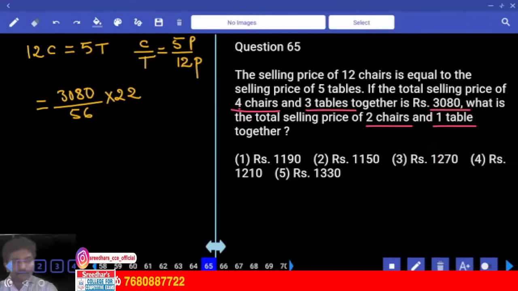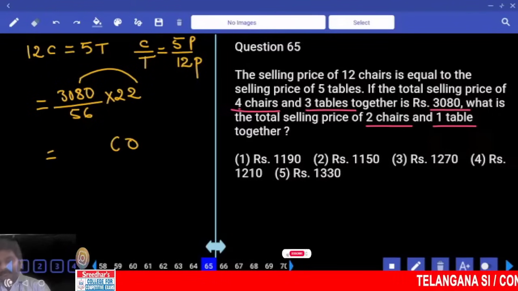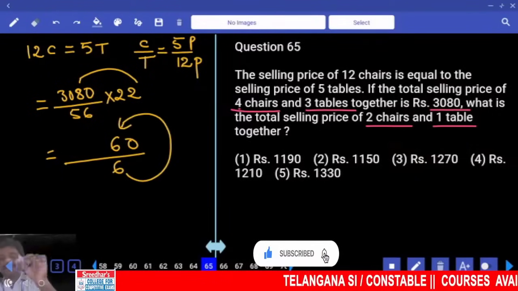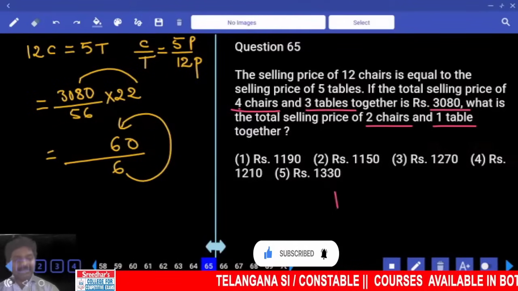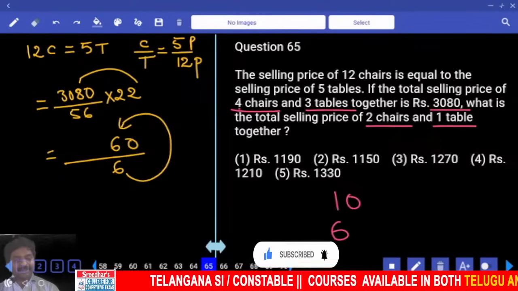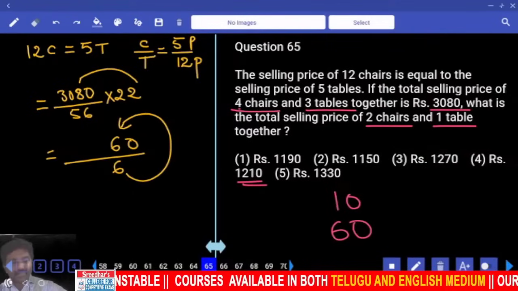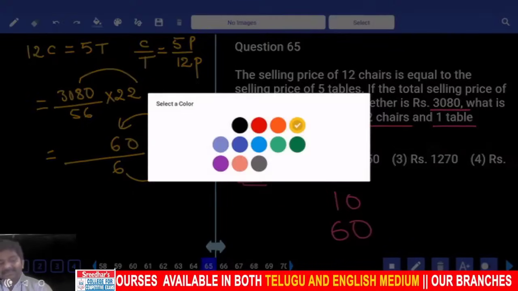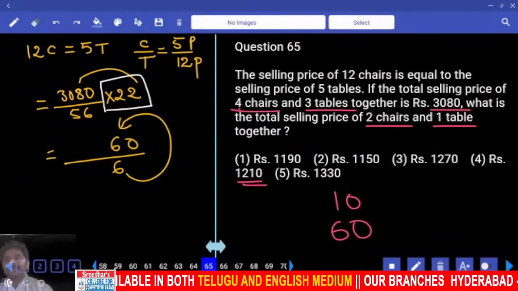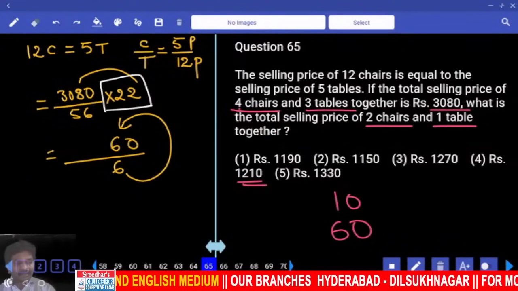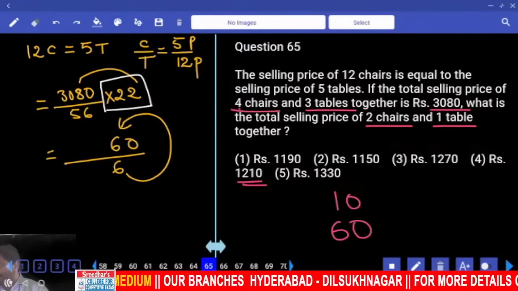Are you okay? Because of this 0, there must be one 0. Come on, 2 into 8. Denominator 6: 6 into which number ends with 6? Either 1 or 6, so the answer should end with 0, and there is only one such option. Otherwise, after writing this step, into 22 is there, so the answer must be a multiple of 11. And how many options are multiples of 11? Only 1.